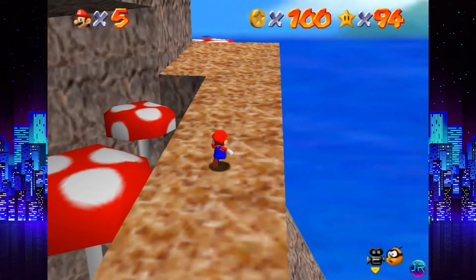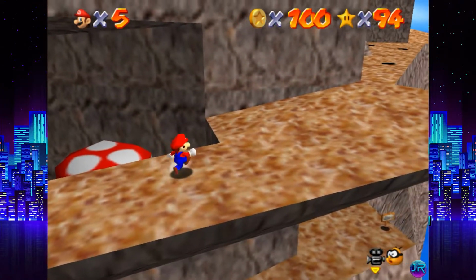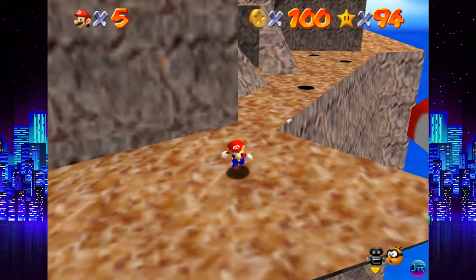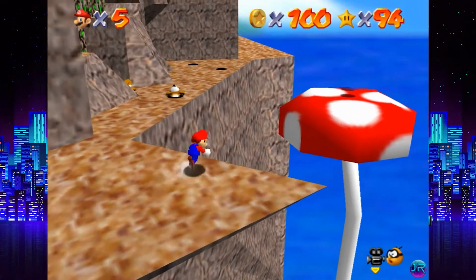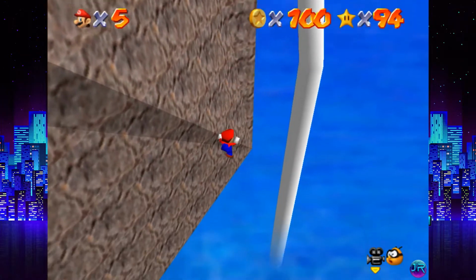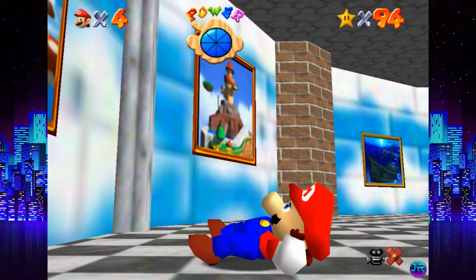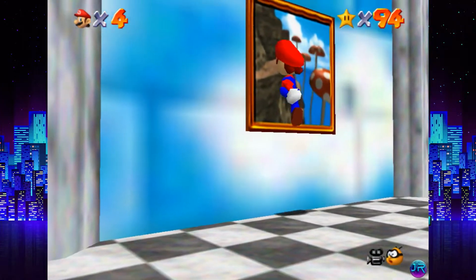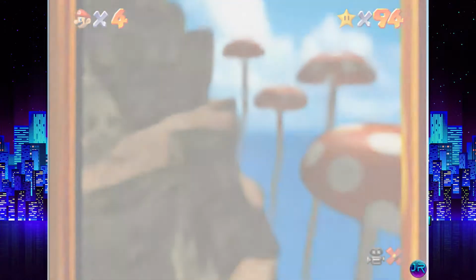Basically, here's how you do it again. So what you're gonna want to do, to be extremely safe, is jump over here. Yep, that was extremely safe! At least we got the 100 coin star. Fuck me. I'll just cut to when we get to that area. Cutting, cutting, cutting!